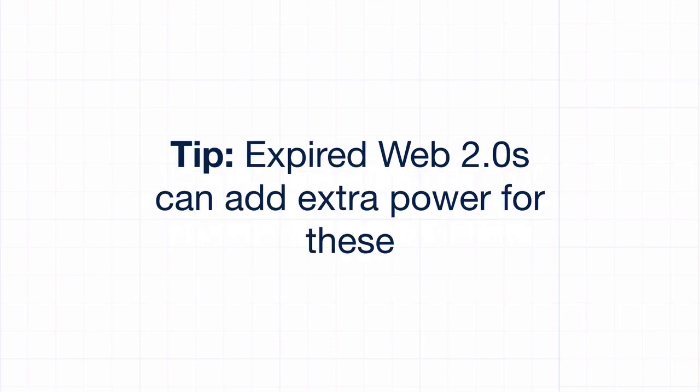So a quick tip to make this even better is that you can include expired Web 2.0s. So you can register expired Tumblr profiles. They already have lots of links going to them already, and then there's kind of extra power. Like for these extra tiers, you don't brand them whatsoever, you just make them niche relevant. So you can find some expired Tumblr profiles, then you already have some links to it, so add some extra power there when you're pointing it to your tier 1, which is your main IFTTT network, meaning your YouTube channel for your money site, or your Twitter profile for your money site, your Facebook or your Web 2.0s for your money site, all the branded ones that were already set up.